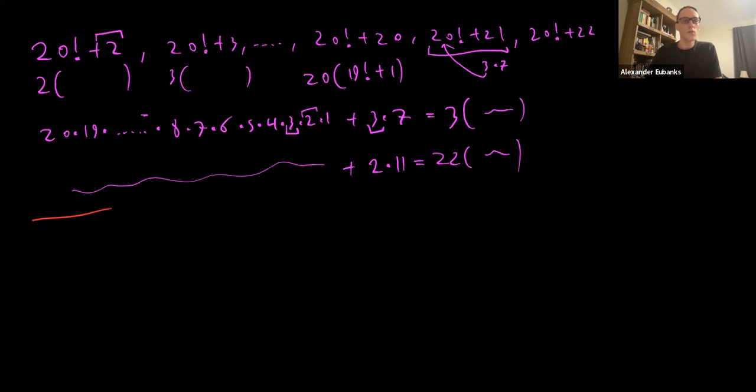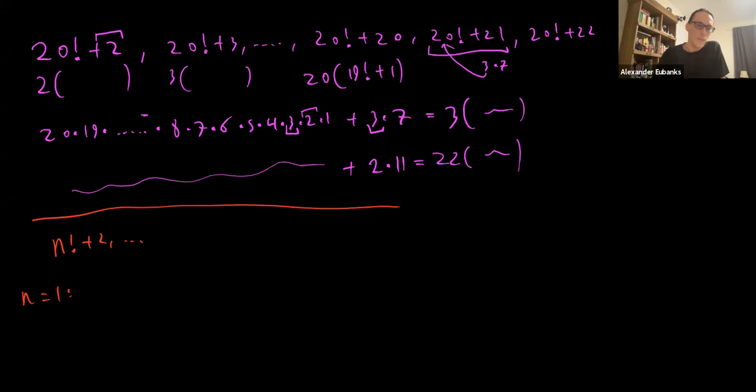Okay, so if I wanted to do one consecutive composite number, notice my formula is n factorial plus 2, and then we keep going, right? So if n equals 1, what would that give me? That would give me 1 factorial plus 2. That would give me 3, which is not composite. So you're right. For n equals 1, it doesn't work.